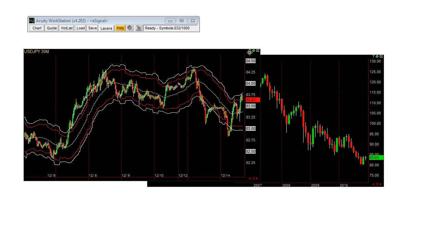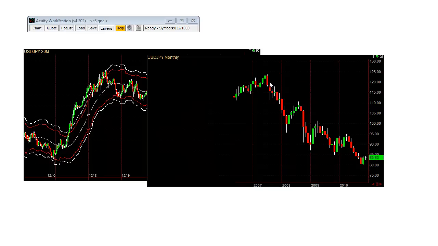The importance of having the charts with their own color allows you to also link them to hot lists or quote sheets. In other words, if you only have one monitor, you could have a hot list or quote sheet up with all your symbols. You would select the symbol in the hot list or quote sheet, and it would automatically put it on your chart, or in this case, both charts.